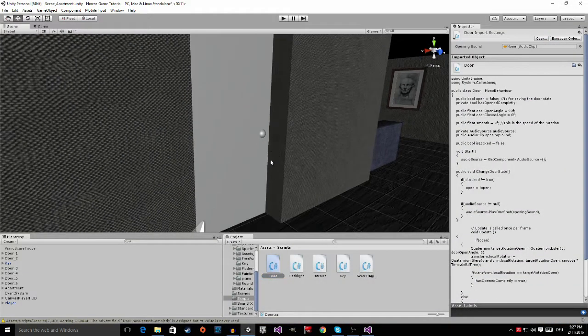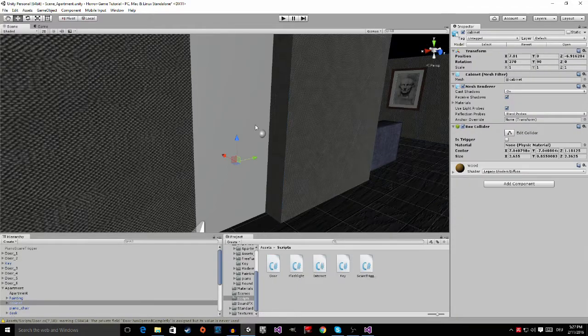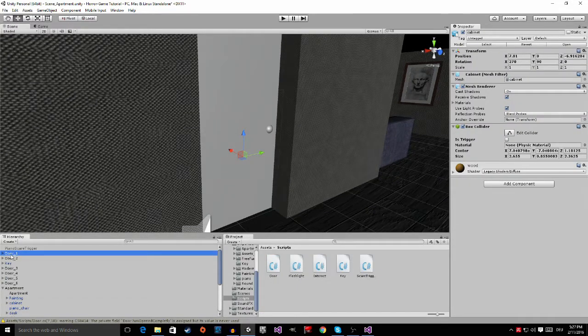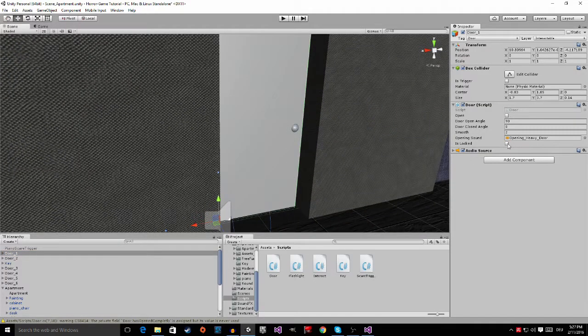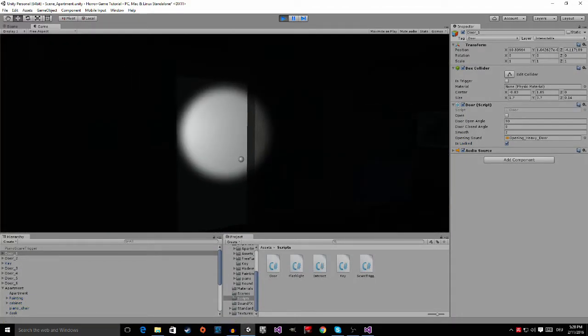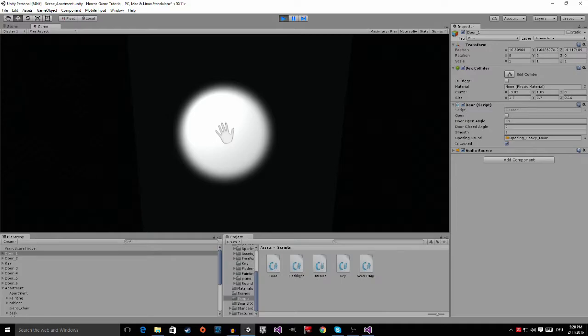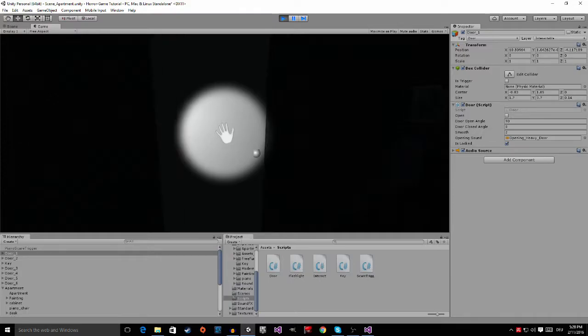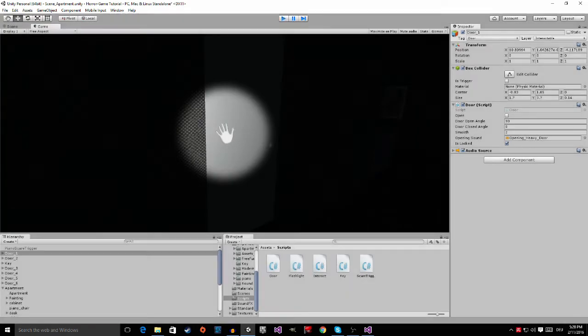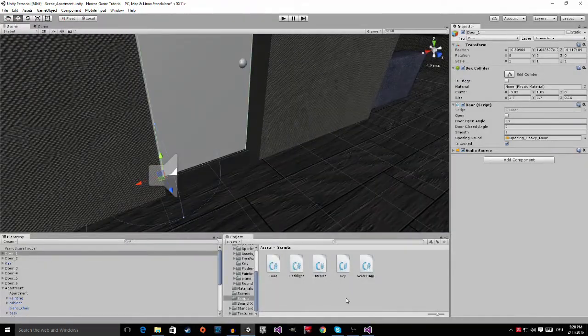So let's test this out. We go to this door. I think this is door 1. Yes, it is. So right here we set isLocked to true. Then we go into the play mode, and if I look at the door and press E, you can hear that the sound of the door opening still plays, which we're going to fix in just a second, but the door doesn't open up. So we successfully locked the door.